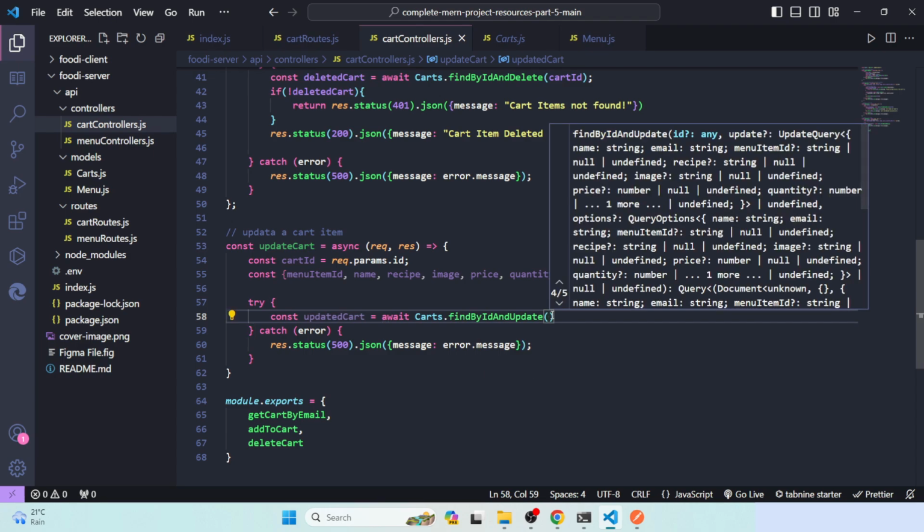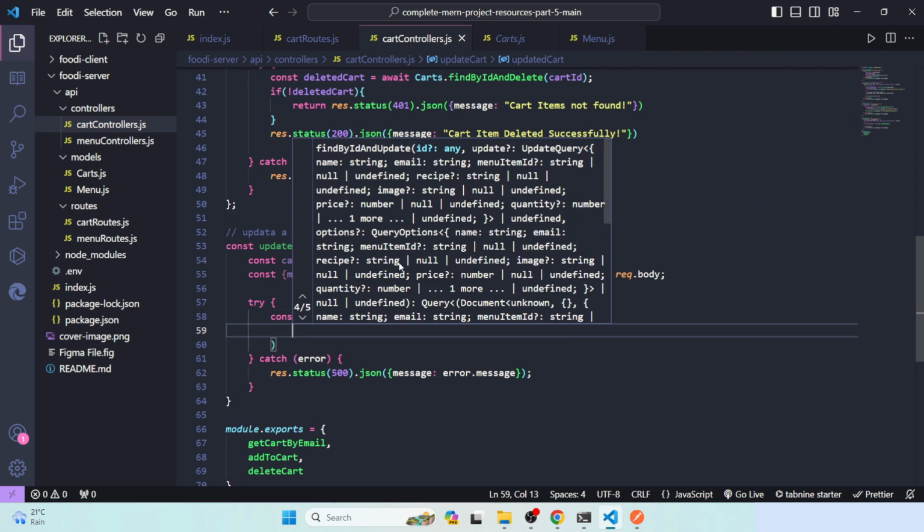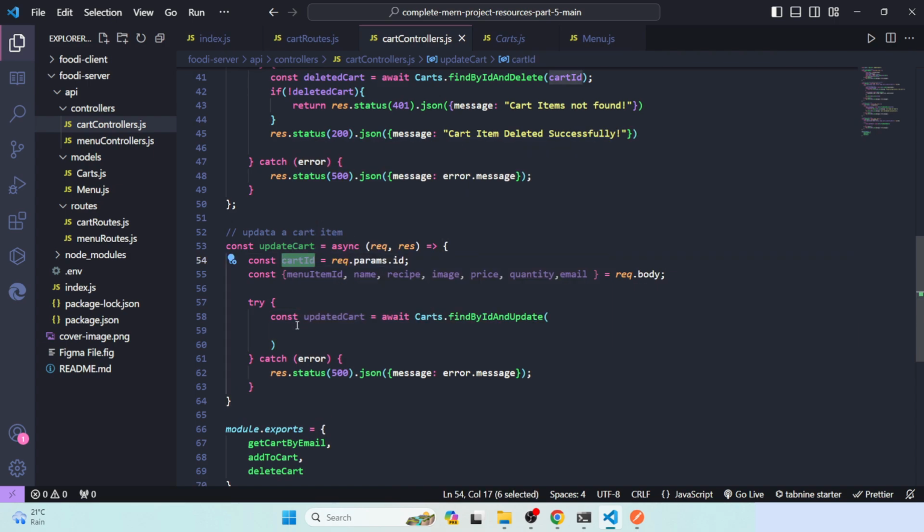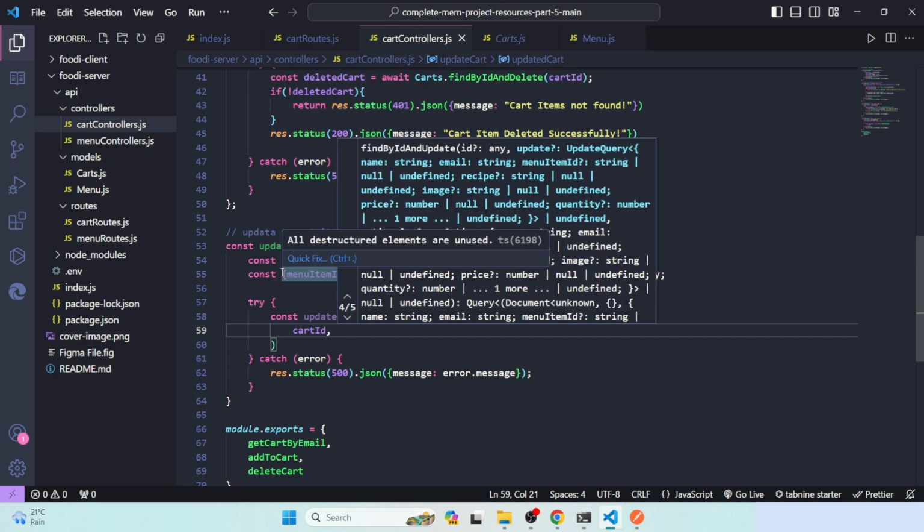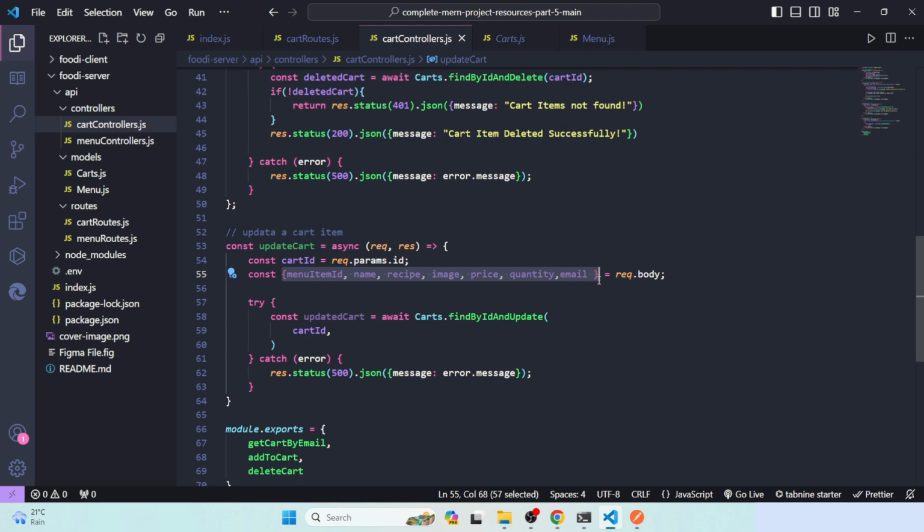Here we will pass firstly the cart ID. Here we'll pass the cart ID, so this is the ID, and we'll pass the value we want to update. So here we'll call all these parameters and then pass them here.